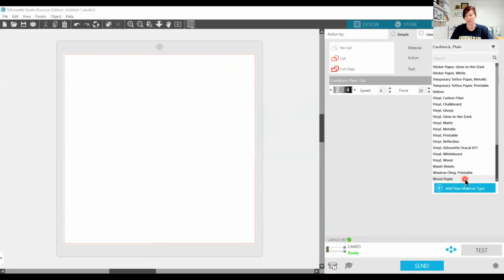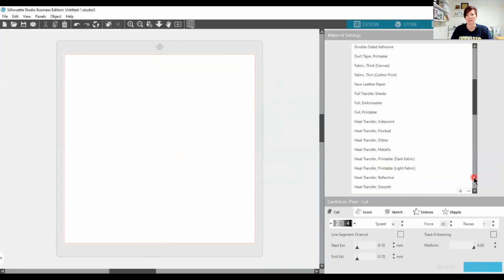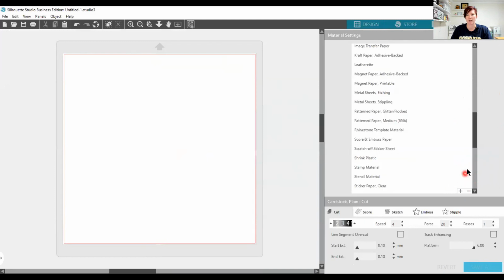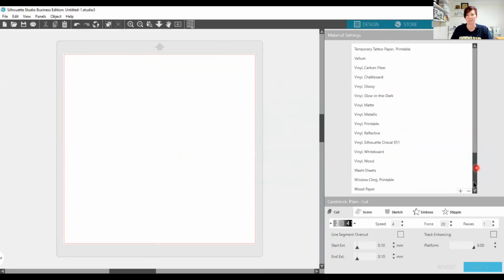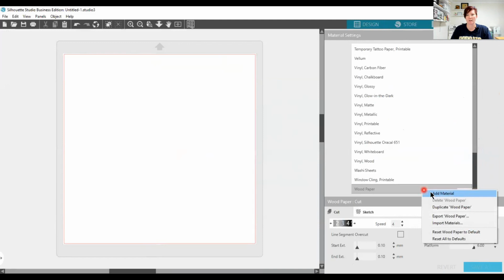I did not choose export when I was showing you that, which is okay because I have those custom settings saved somewhere else. But you could click back on the 3 little dots and then scroll all the way down to the bottom. Right click and choose import materials, and then that would import that file wherever you saved it, hopefully in a safe spot that you can remember, and it would import those files back in.